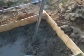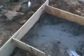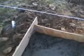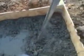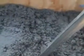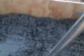All right, so we ended up using all of that concrete. That was 3 80-pound bags and 3 60-pound bags. You can do the math. I'm kind of tired, but yeah. So you can see what we have here. So far, it's plenty deep enough. And what I've been doing just a little bit here is kind of leveling it out. I'm not really even trying to get it that level at this point, just trying to get it consistent around the edges of the form here. And we'll make it pretty later.